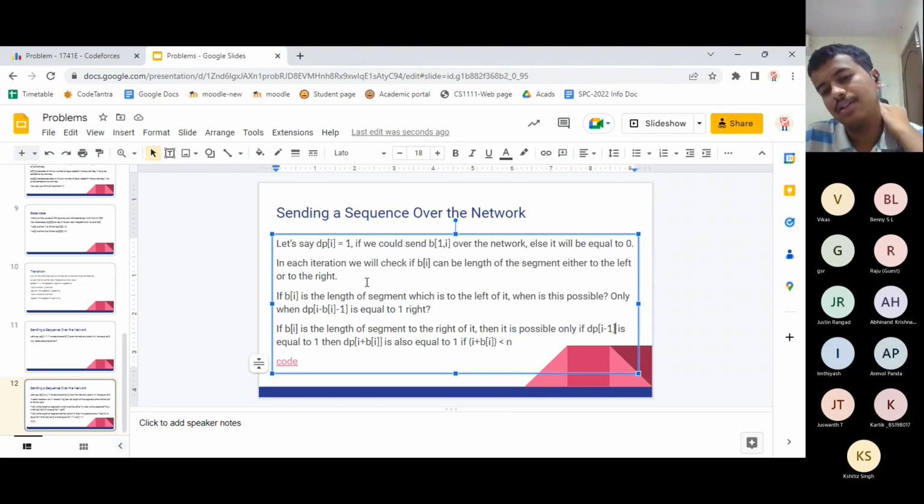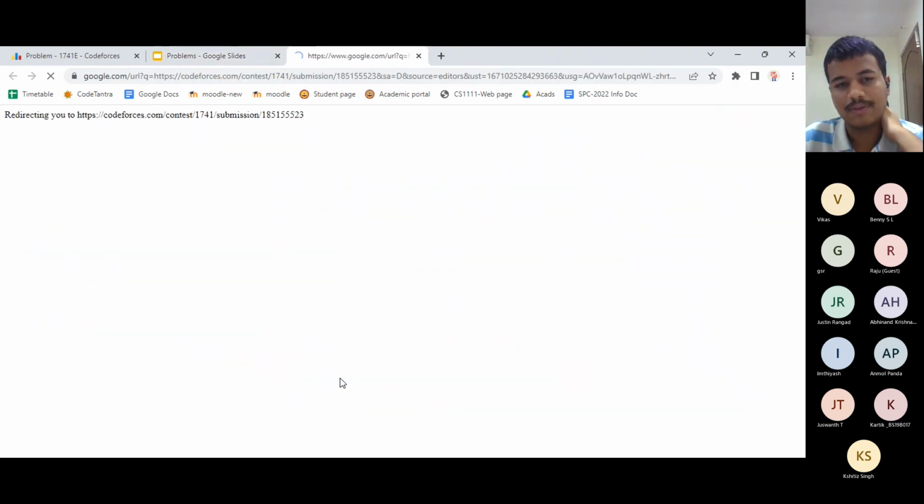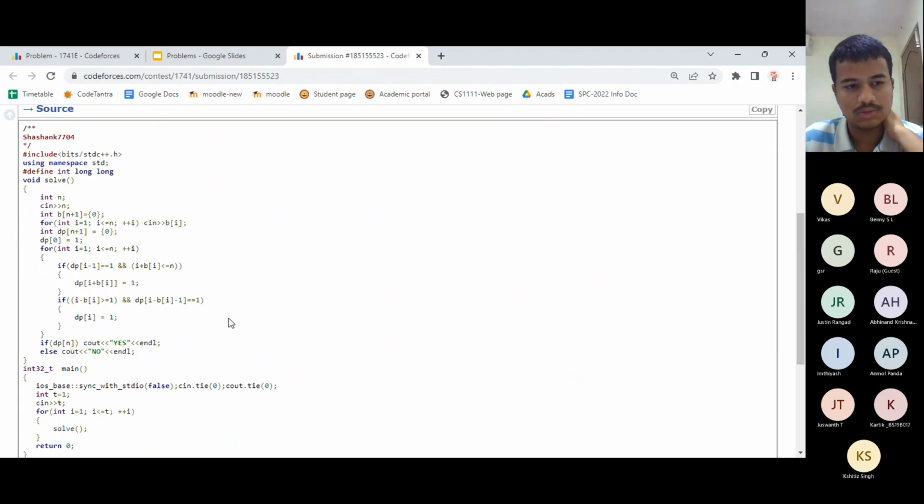Any doubts? I guess it might be confusing. Shall I just go through the code once? So this is the thing. If we can transform till the value just before it, then we can check if it can be the length of the segment which is to the right of it.